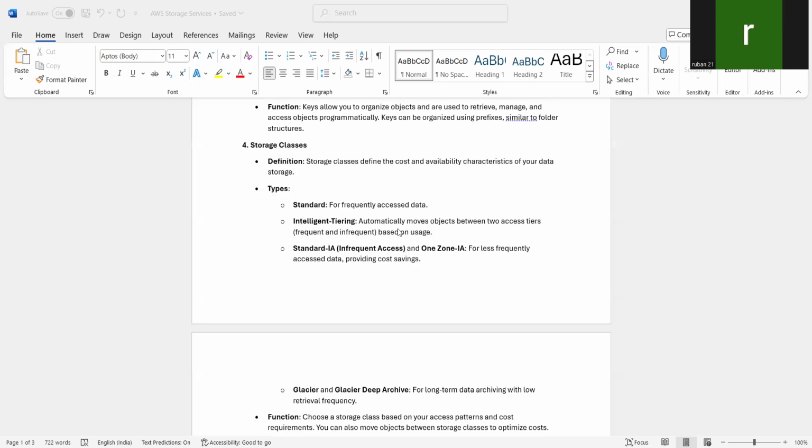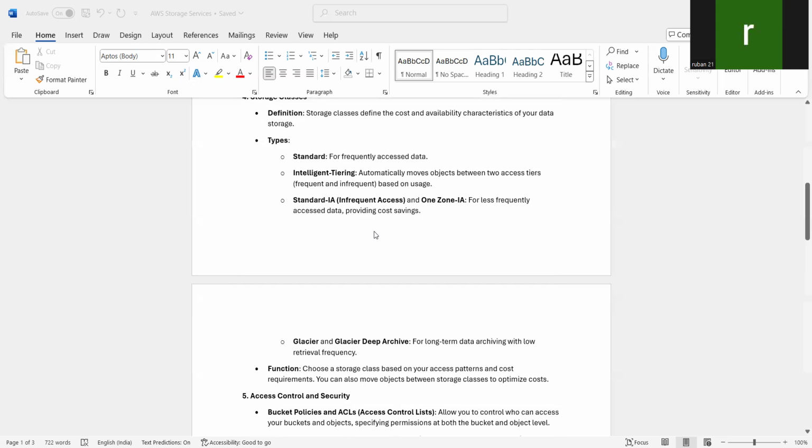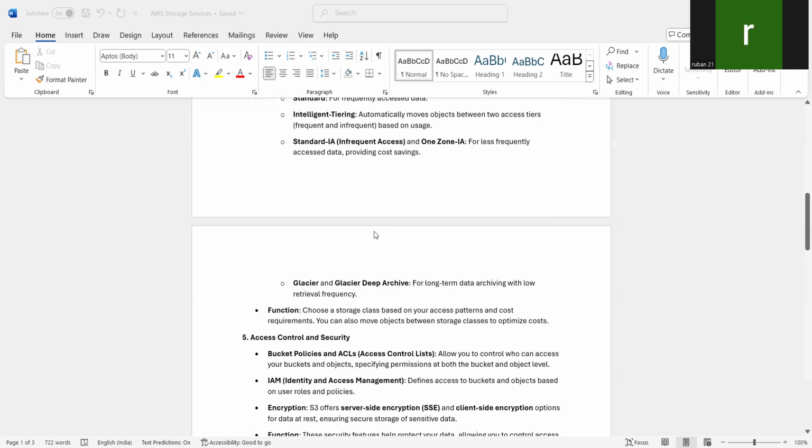Then we have Intelligent-Tiering, which automatically moves objects between access tiers, frequent and infrequent, based on usage. Then Standard-Infrequent Access and One Zone-IA are for less frequently accessed data, providing cost savings.